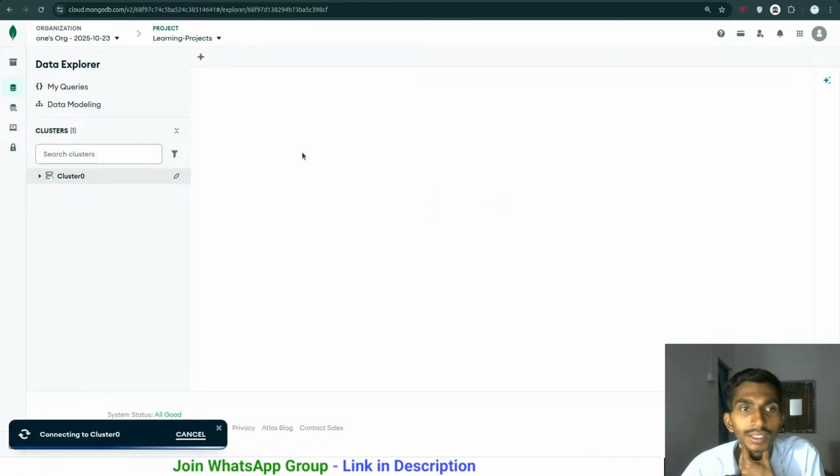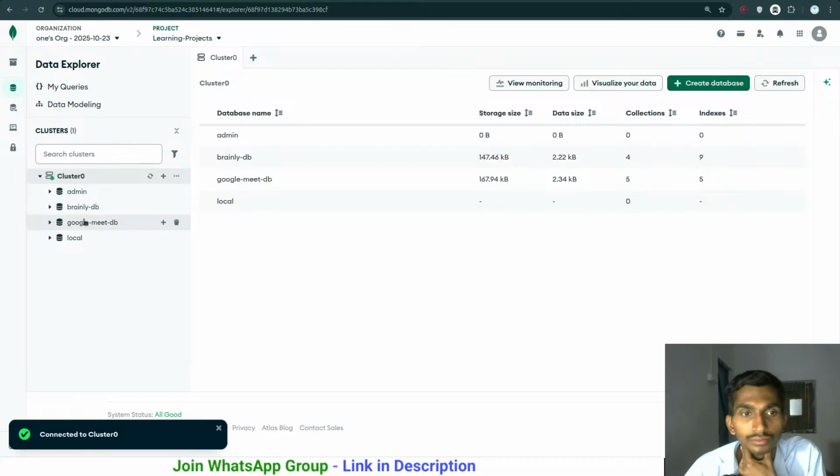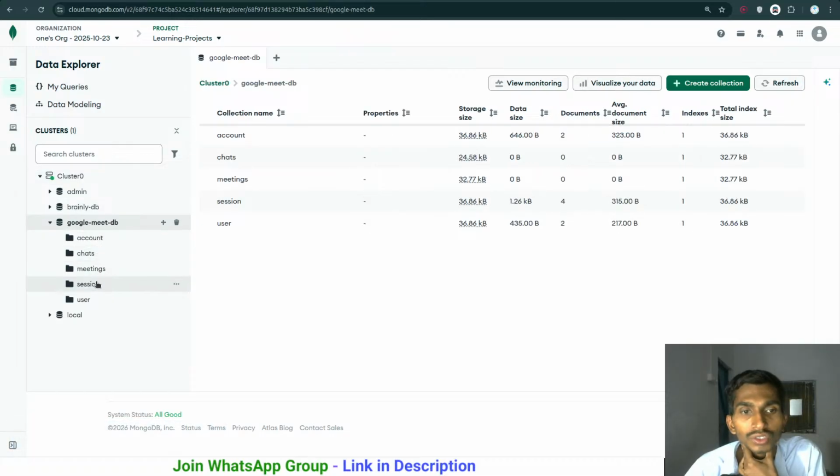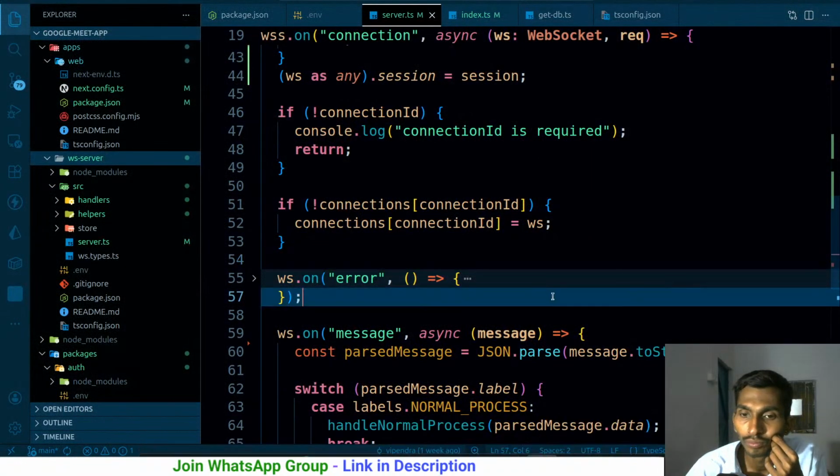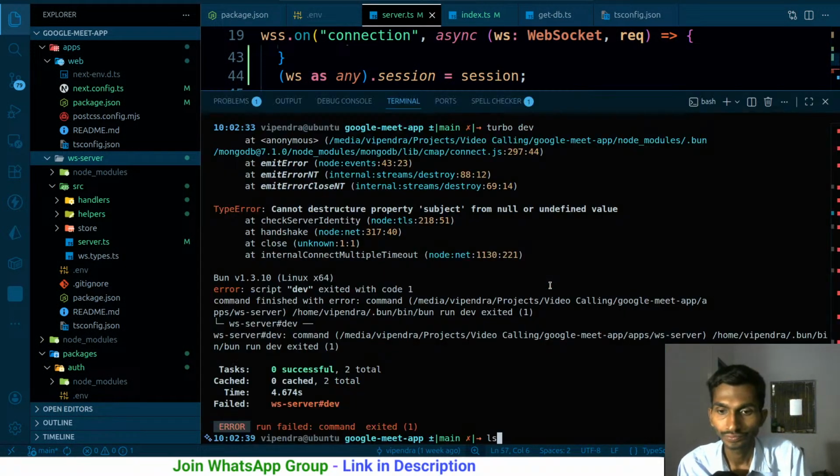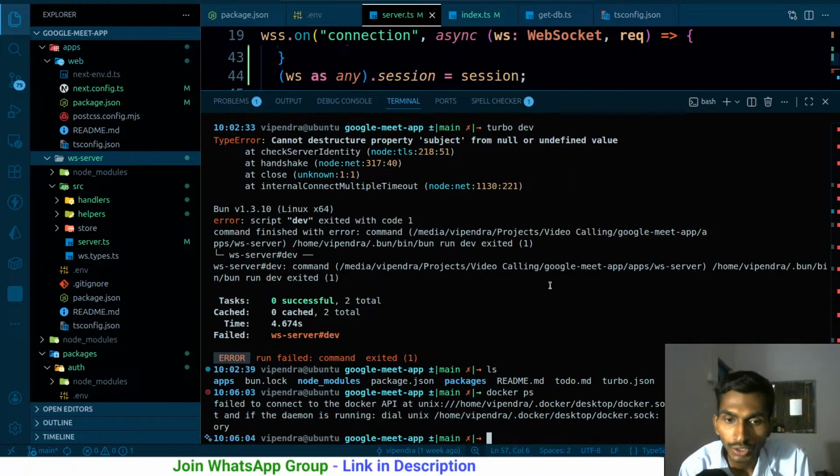Okay, I've got to do it later now. I may have to change the URL one more time. Probably this will fix the issue, the new MongoDB URL. Probably. Or let me do one thing for the last time. Docker process status.